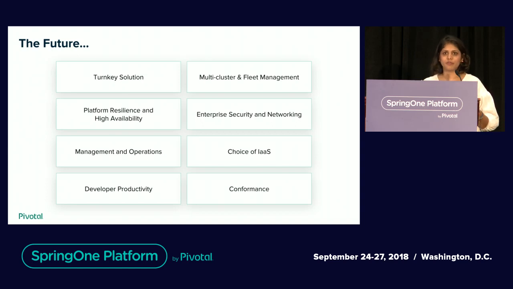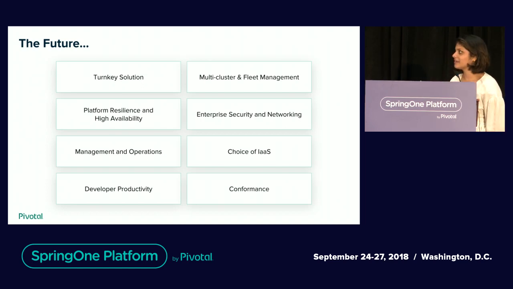And lastly, we're constantly looking to be conformant with the Kubernetes community. So we will be ingesting the latest Kubernetes releases out there, and we run conformance tests before we ship. And so yeah, really giving that vanilla Kubernetes experience to our customers. That's the general idea of where we're heading, dependent on priorities and how they shift, obviously. But if any of you have any feedback for the product and have used it and tried it, I'd be happy to take it back to the product, any new feature requests, anything like that.